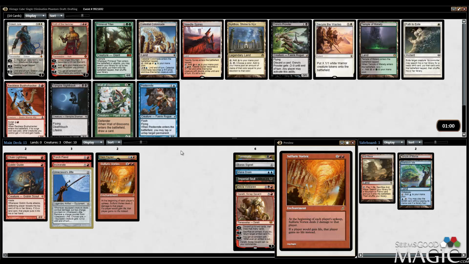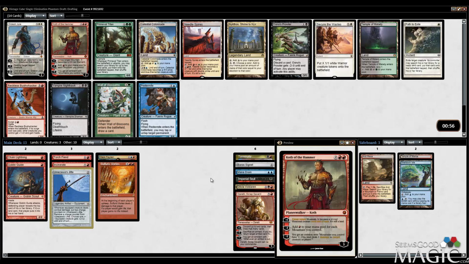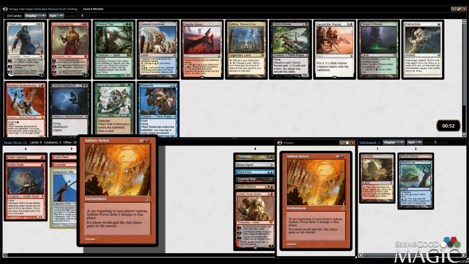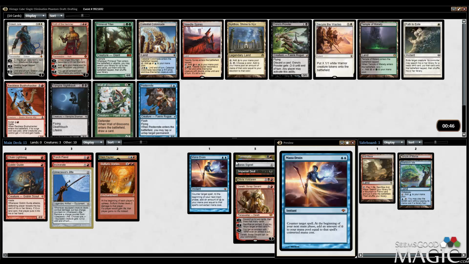So we've got the Bushwhacker, we've got the Pestimite, and we've got the Koth. So again, we're stuck in a position here. If we're gonna go Mono Red, we take Koth. If we're still gonna have the combo potential, we take the Pestimite.